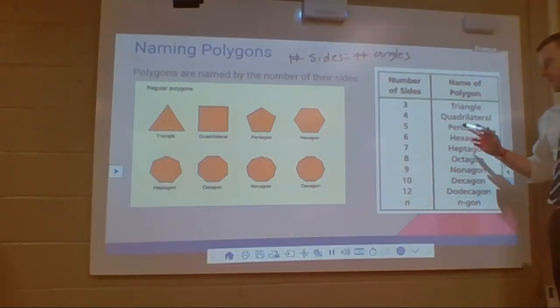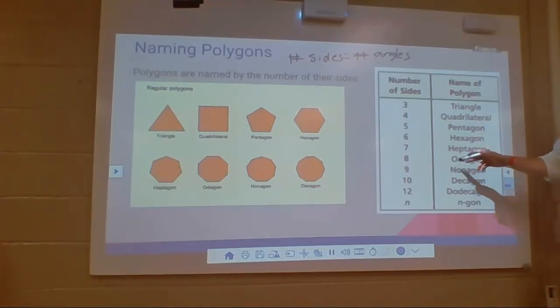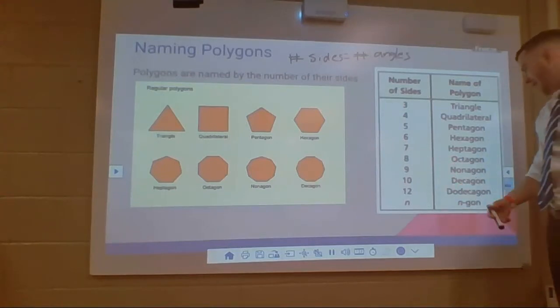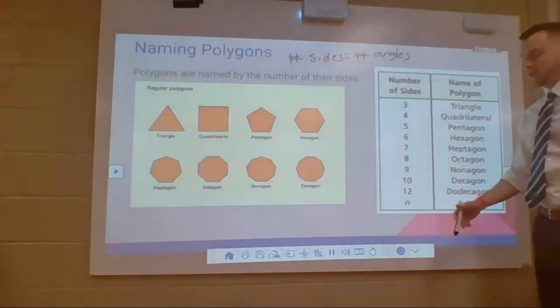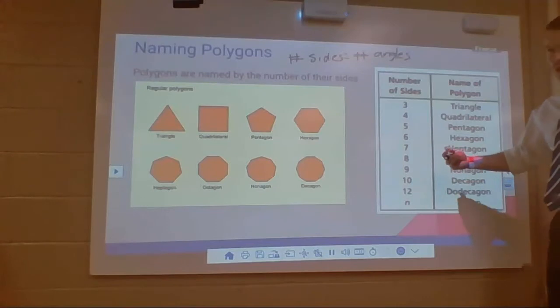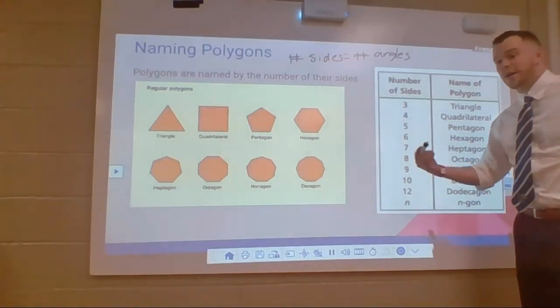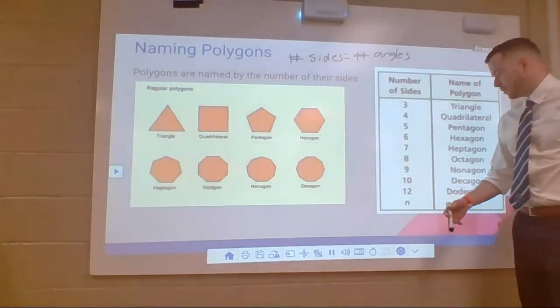For some of these, you might have some tricks or some ways of remembering them. Obviously, we know what triangles are. Quadrilaterals, quad means four sides. Skip over to octagon. Octopus, that's eight. They have 8 legs, right? So octagon has 8 sides. Nonagon is 9 sides. I think about it like nineagon. I don't know, that might be silly to you. And then you've got decagon and dodecagon. If decagon is 10 and dodecagon is 12, I think of do like dos, meaning 2, and then decagon, well, 2 plus 10, that's 12. I don't know, those are some tricks that may or may not be helpful for you, but those are some ways I think about them.